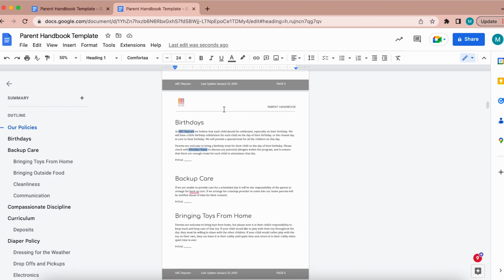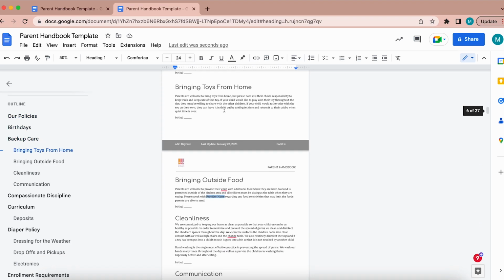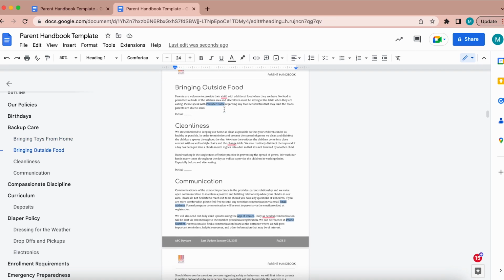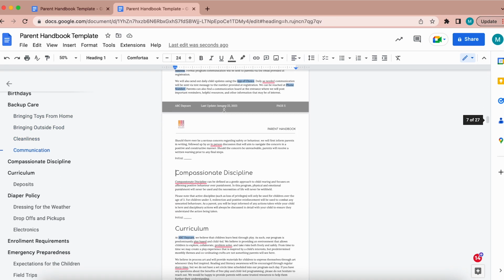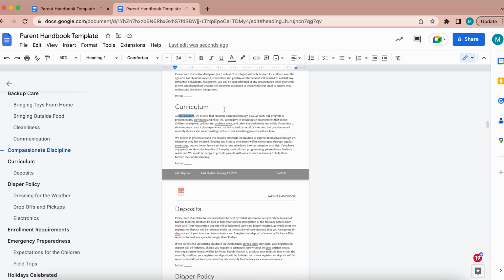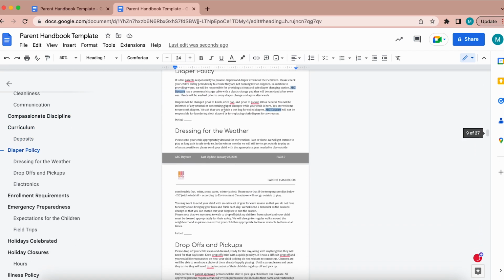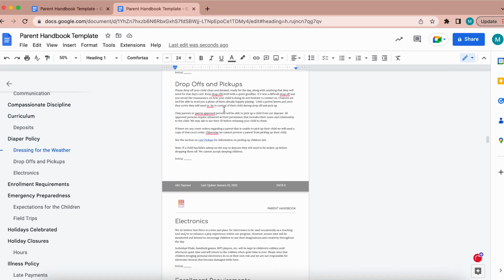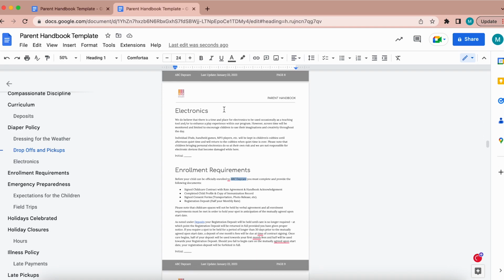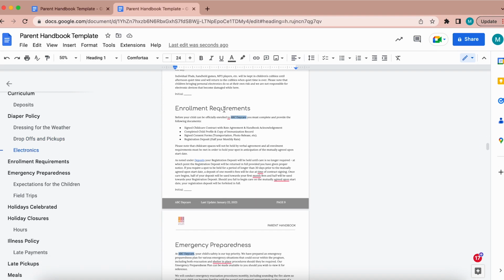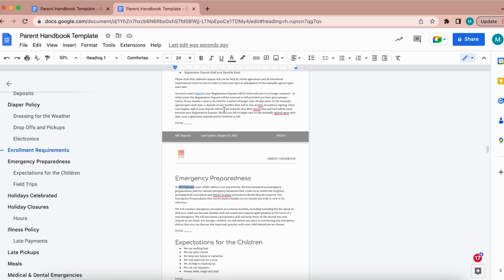Policies. The following 20 pages are filled with 45 pre-written policies for your daycare. Please read through all of them carefully, deleting the ones that aren't needed and adjusting the others so that they fit your business and adhere to your local regulations. Remember to set your headings to the heading 1 style as you go, then updating your table of contents at the end.